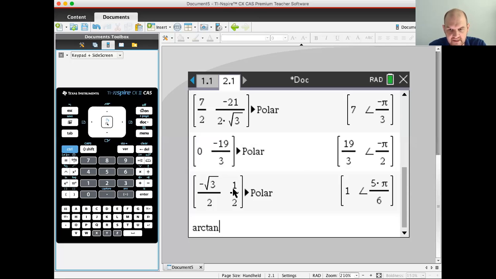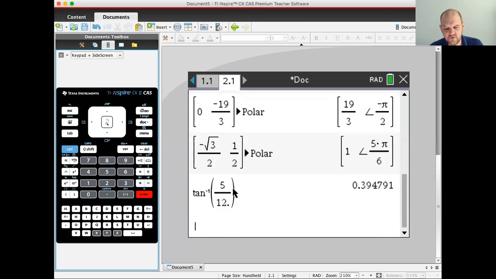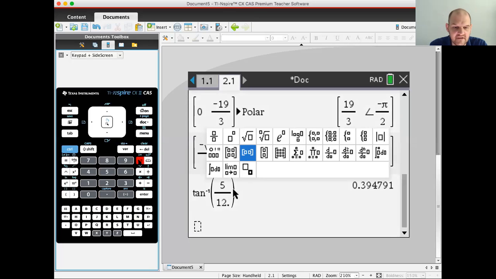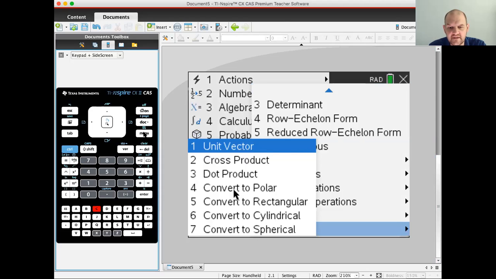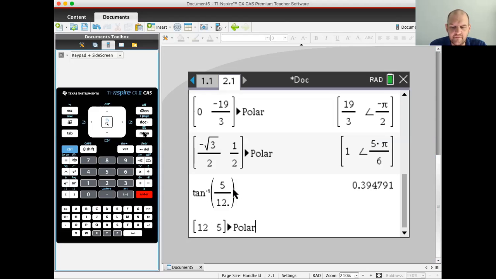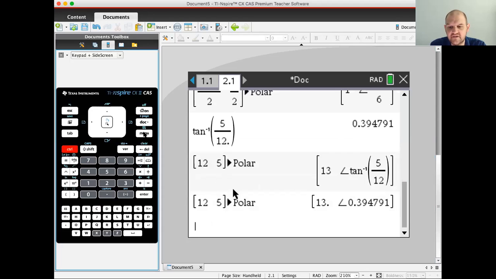So first, I'm just going to do the arctan of 5/12 and get a decimal. So 0.395, just handwriting that in. Now I'm going to convert the vector to polar. Another way of getting a vector is the templates. If you're doing a lot of vector stuff, the template always stays on the last template that you used, so it would be set up for you pretty quickly. And then we want to convert. So it's menu 7C, and then convert to polar, which tells me the magnitude and the direction angle. If I do this, it gives me the exact. If I do this, it gives me 0.395. So got it right. Let's try the next one.